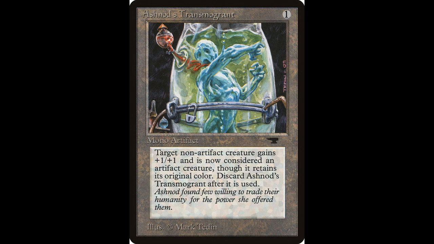All right. It casts for one, tap, sacrifice Ashnod's Transmogrant: put a +1/+1 counter on target non-artifact creature. That creature becomes an artifact in addition to its other types. All right, if you'd like to add this card to your collection or throw it in a deck, it's going to cost you a little bit. It is currently worth around $15.47, and it has been reprinted several times.